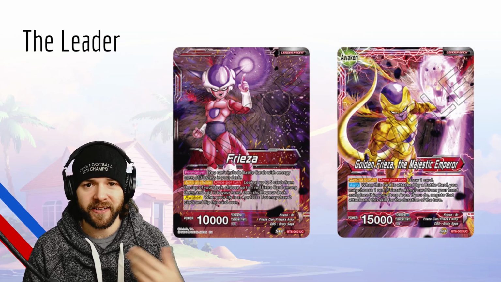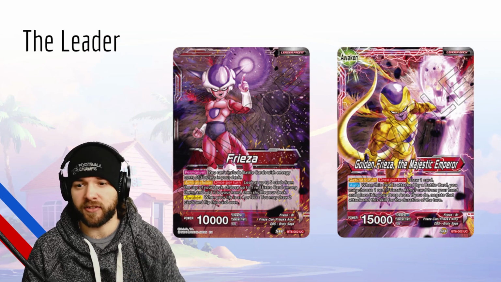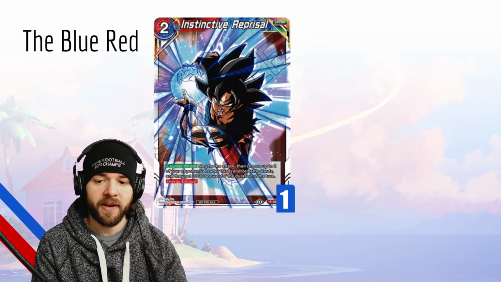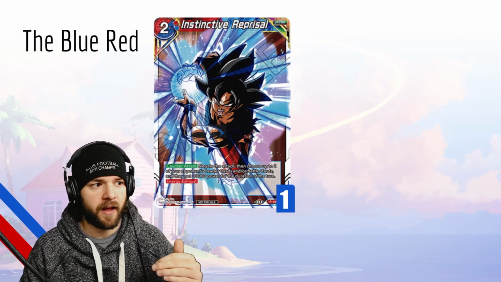It means you don't have to give your opponent more hand advantage to deal with you to be able to start getting your draw. So then we go into the blue-red cards. And I made sure to choose blue-red cards that really only took 1 blue energy.